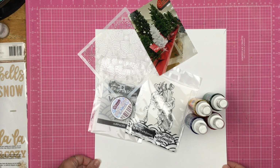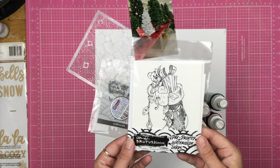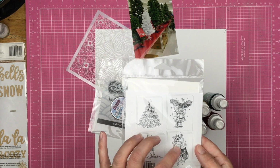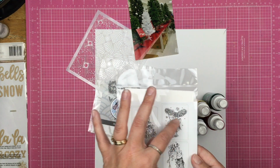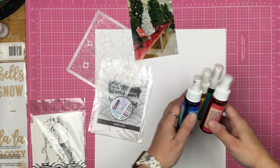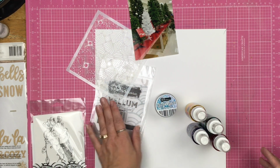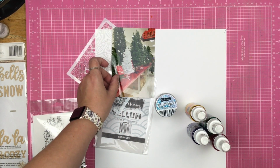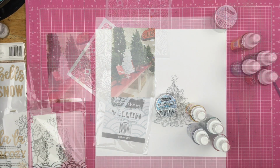Today I'm playing with a bunch of fun Brutus Monroe products. I have these pre-printed watercolor cards. So it has a Christmas tree, a snowman, a stocking, and some holly, like greenery boughs and bells here. Of course, I have some super fun chroma mists, some glitter glaze, you know I love me some glitter glaze, some vellum, a stencil, and a photo of putting up Christmas trees at work. So let's see what I can do.